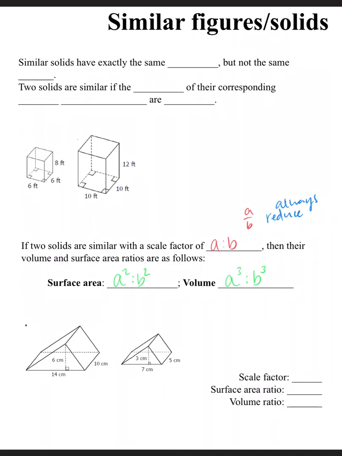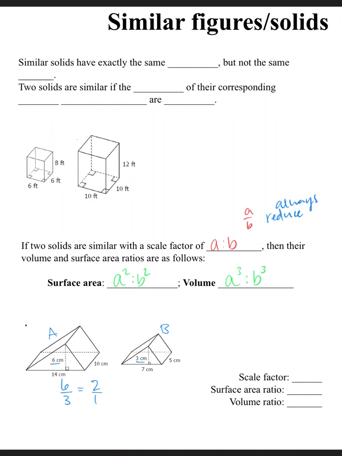So if we have these two similar figures, and you're going to be told that they're similar, we're trying to find the scale factor in our ratios. So we can pick any of these sides to create the scale factor. So let's say that this is A and this is B, and we want to go from A to B. Remember, you do it in whatever order the problem tells you to. Let's do this. 6 to 3. So that reduces to 2 over 1.